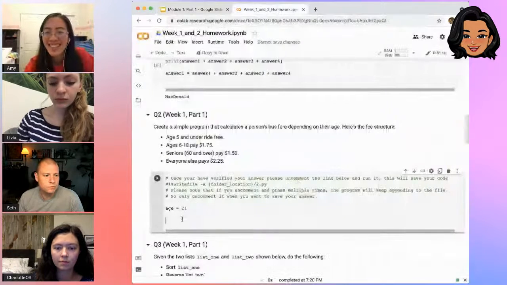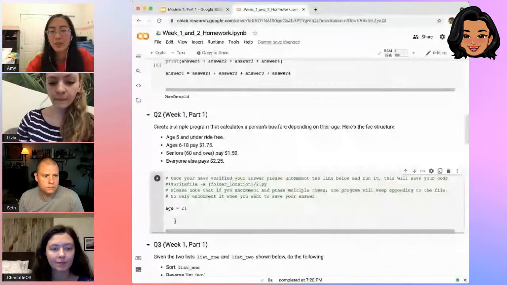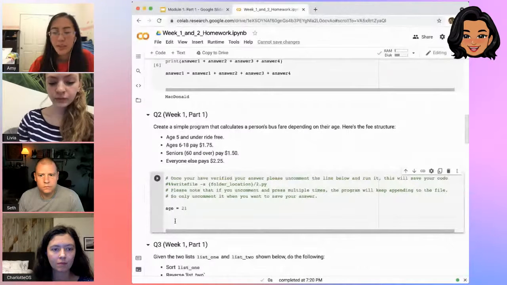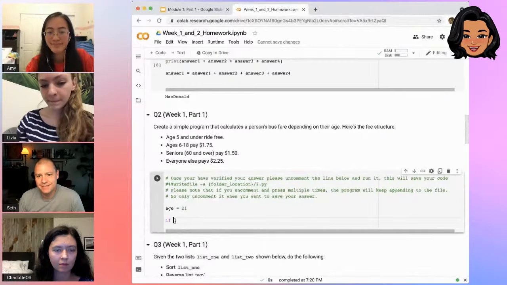So let's start with the first condition. Do you guys know how we would write code for that one? Maybe start with an if. Mm-hmm. It's a good start.